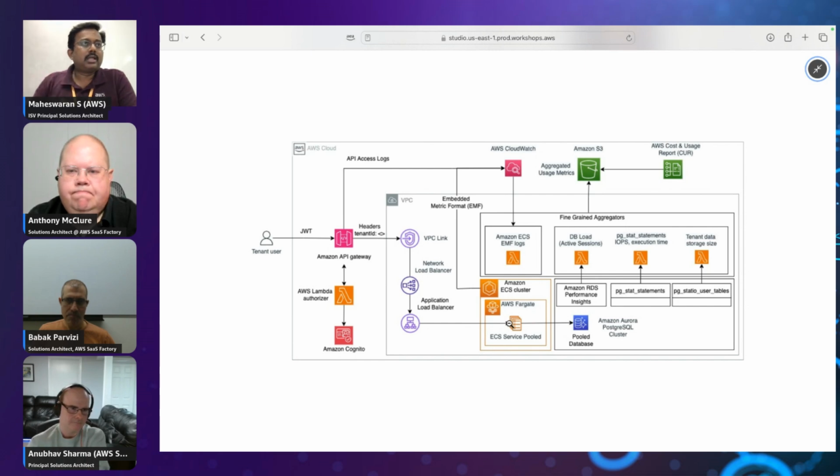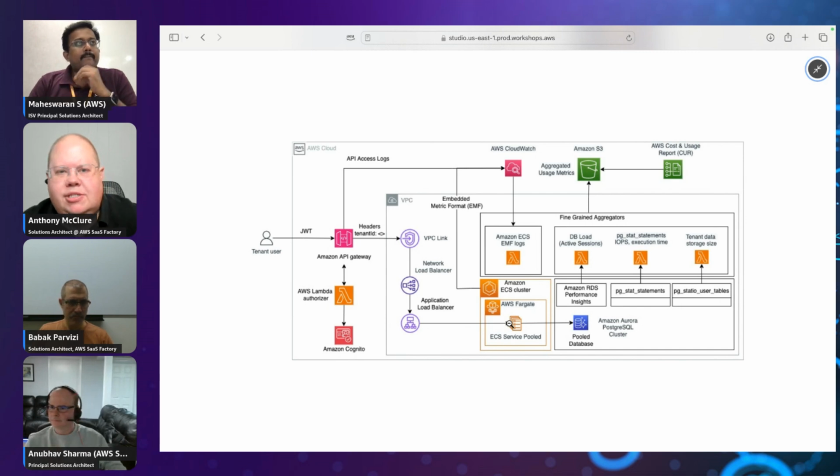That's how you pass the tenant context to your application layer. Similar to what we saw with the serverless. Correct. I'm not going to detail what the Lambda authorizer and Cognito do, which Babak detailed earlier.